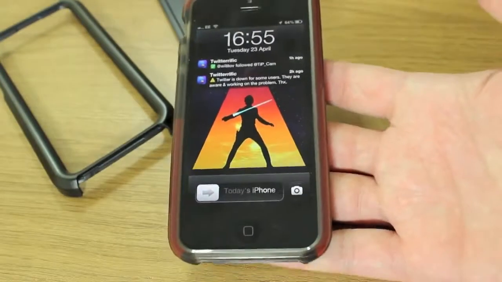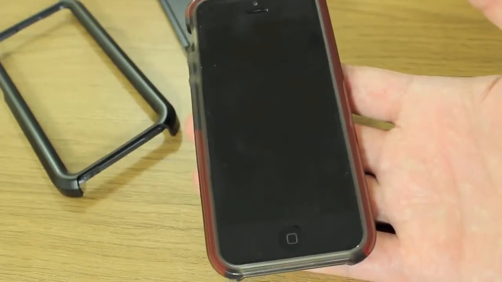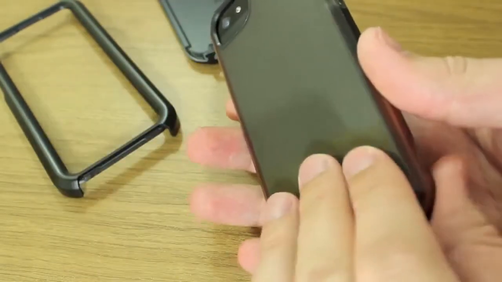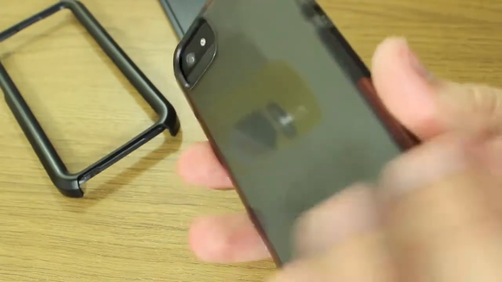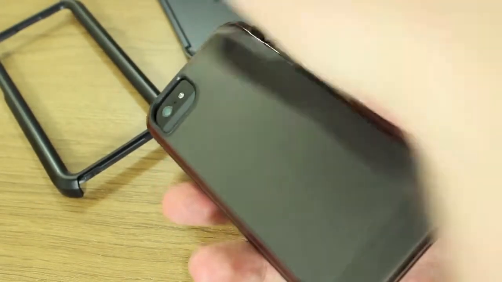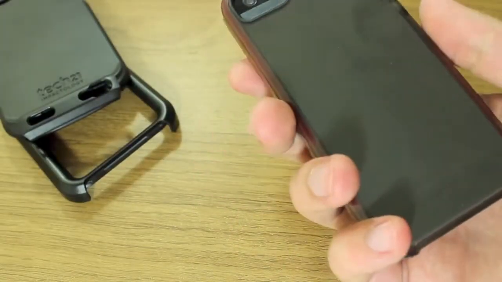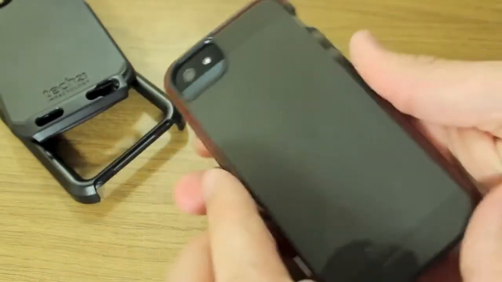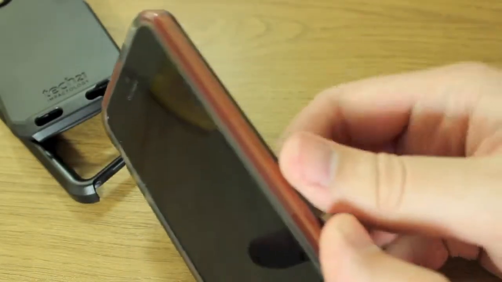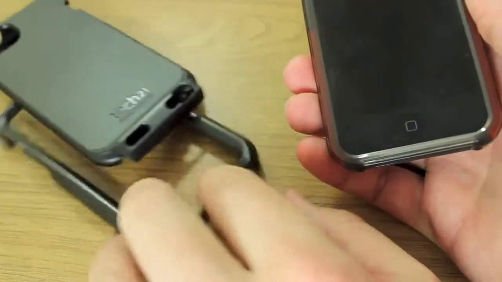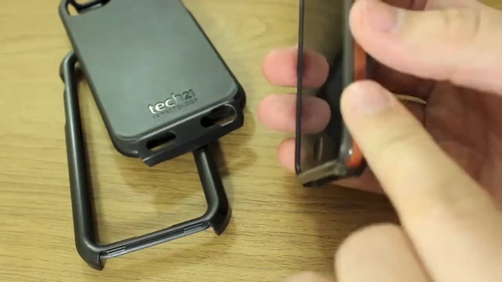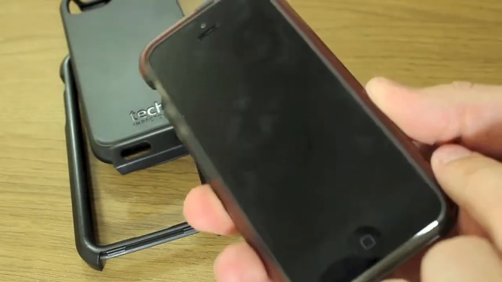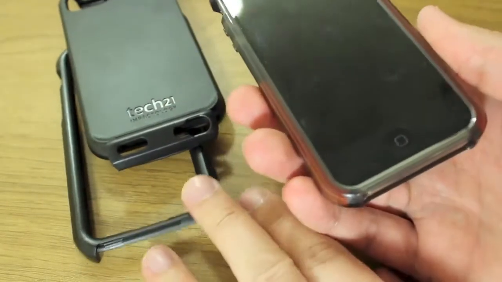And I think that's what's great about this case: you get a lot of cases that are made up of two different materials, two different parts, but normally you have to use them together. You can't use one or the other. So if you're going out somewhere and, let's say, you're wearing a tighter pair of trousers and you don't want this bulk in your pocket, you'll just take this with you. And sometimes you're not going to be anywhere near a place where you're going to need lots and lots of protection on your iPhone, so this is going to be adequate in most places. But having that extra security is fantastic, and having that double layer, especially when the D3O is already on the bottom layer, that's fantastic in itself, but then to have another layer of protection on top of that is incredible.